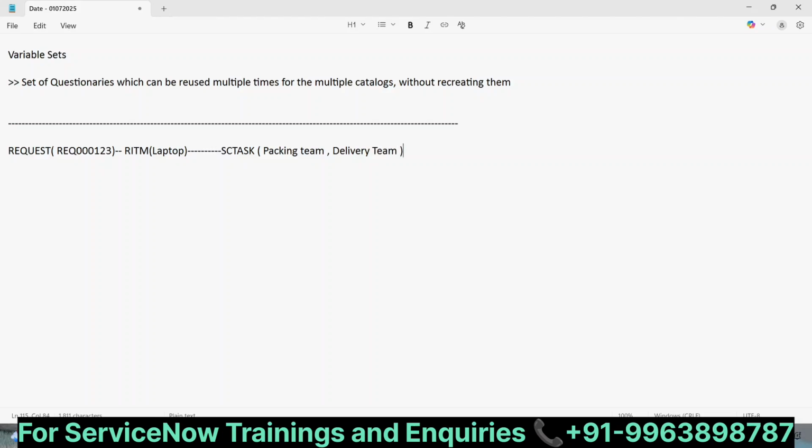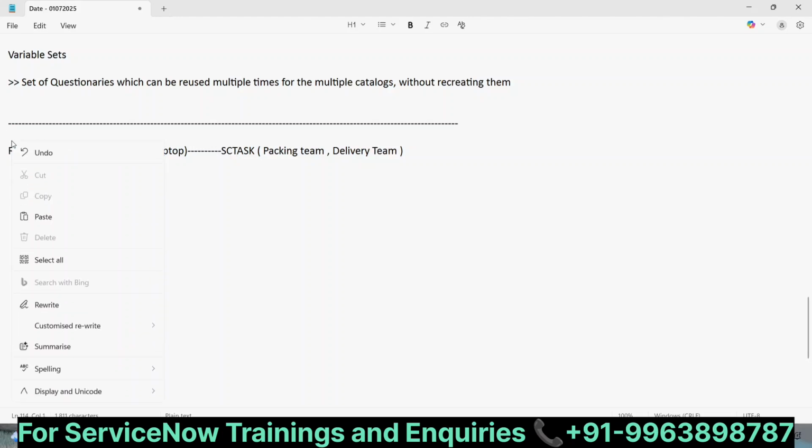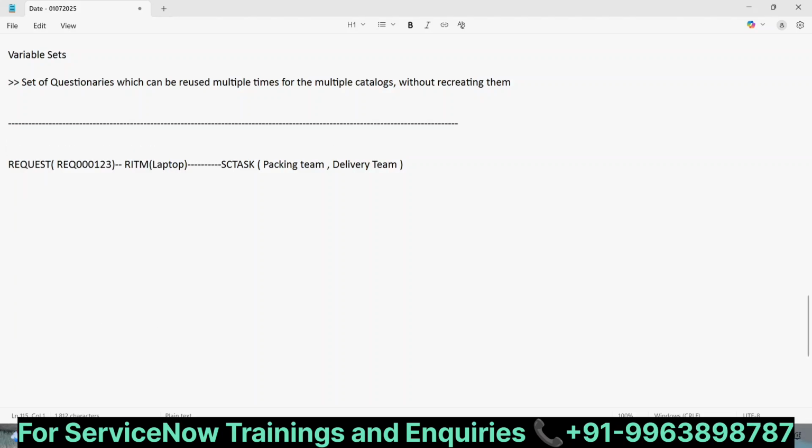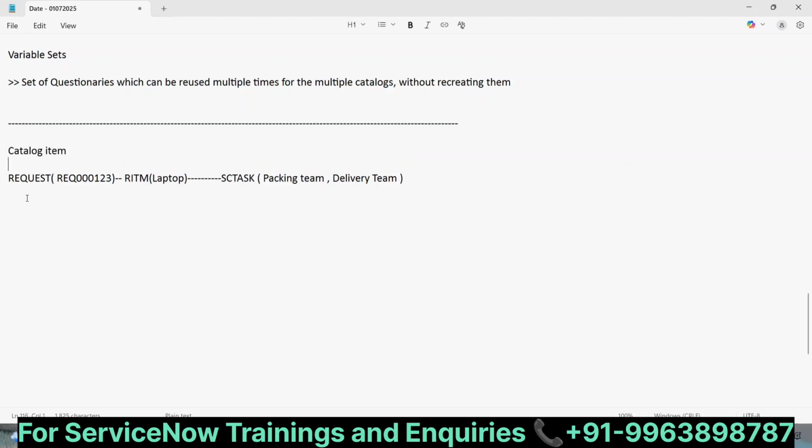For every catalog item these three are common: request, requested item, service catalog task. We may have multiple service catalog tasks. For a catalog item, there will be a request, there will be a RITM, and there will be multiple service catalog tasks.